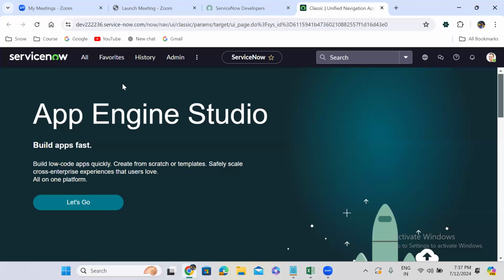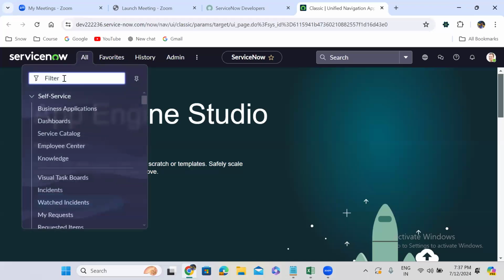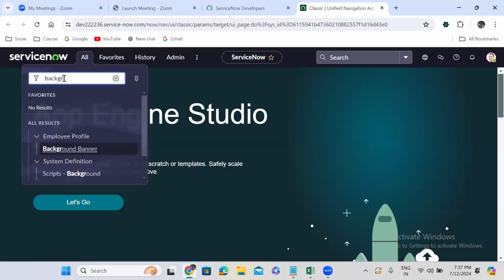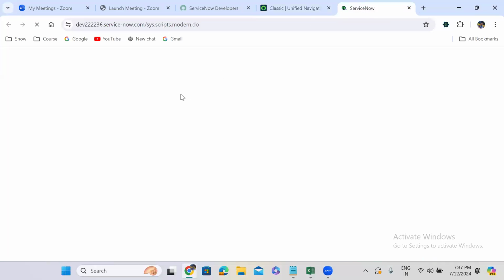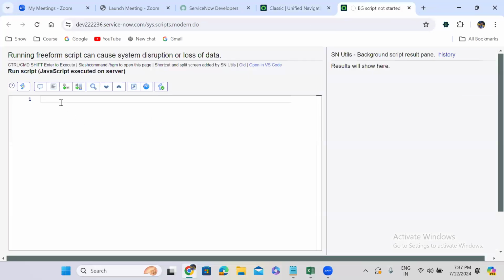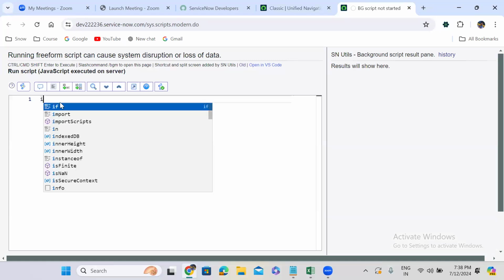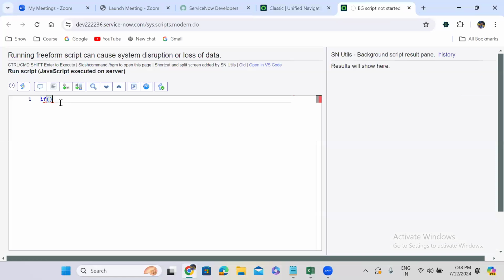I'm going to the background script to explain it better. So here you see, I am writing if, parenthesis, the block.